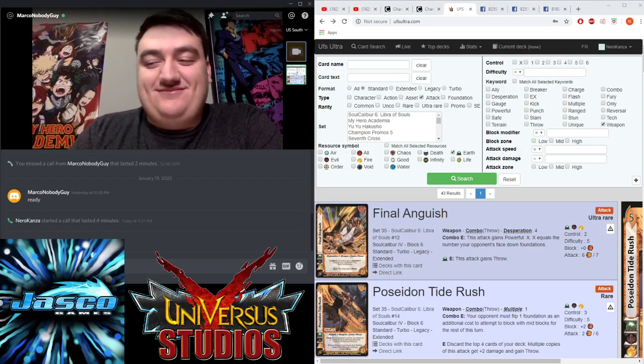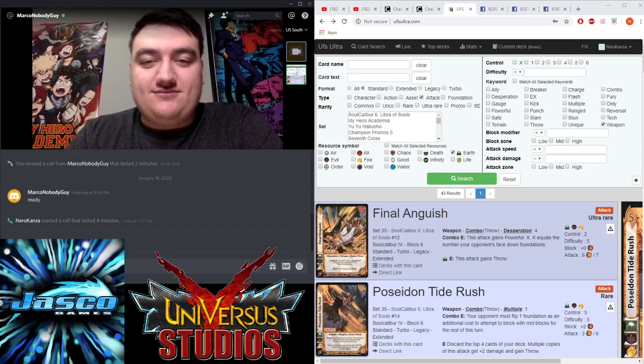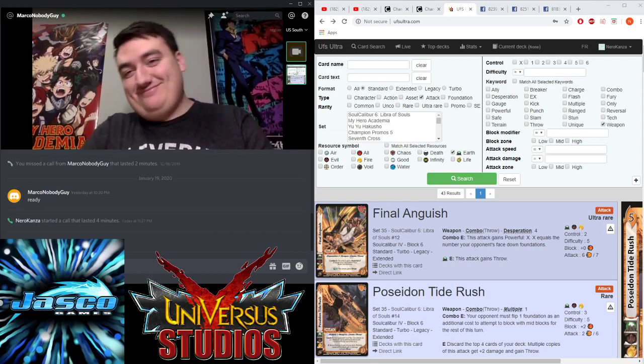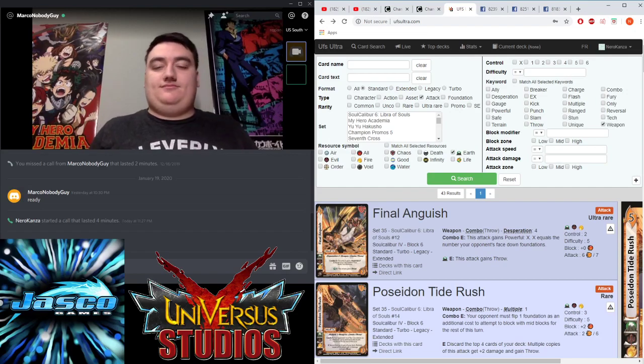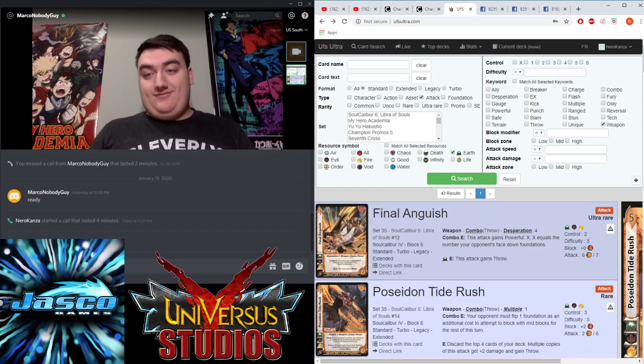I know you can hear my voice, but you cannot see my face. I have taken over Mark Tyner's body, and we're going to be trying something new. We're going to be building a deck on video in UFS Ultra. On the left, you're going to have Mark, who's going to give you some funny faces and commentary while I build the deck over here in UFS Ultra.